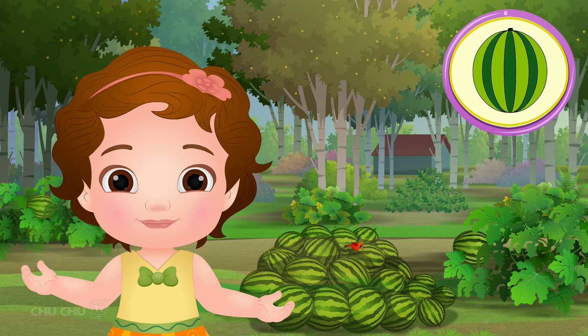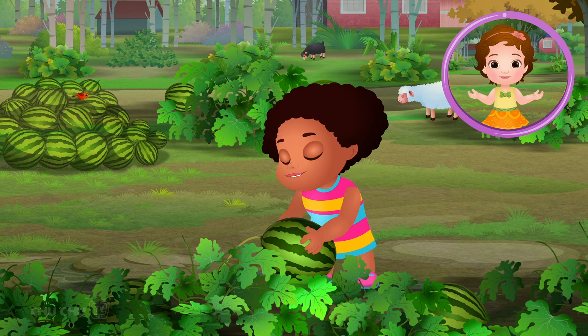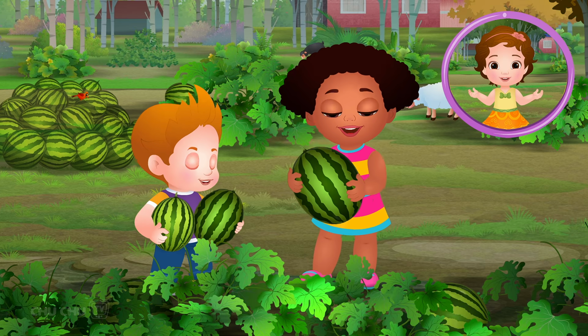Do you know where the watermelon grows? The watermelon grows on vines on the ground. Let's draw a watermelon.